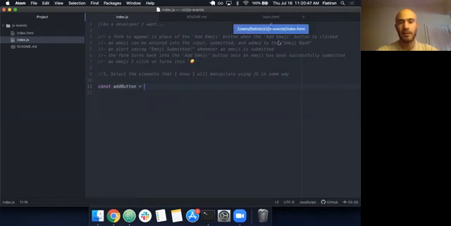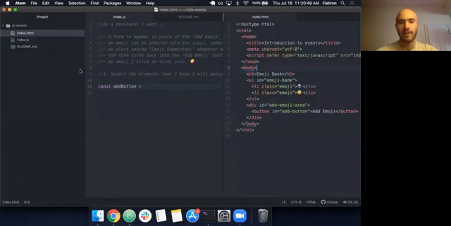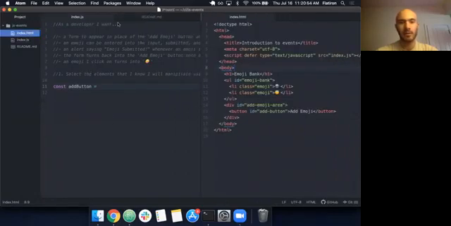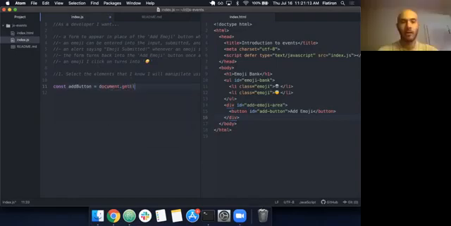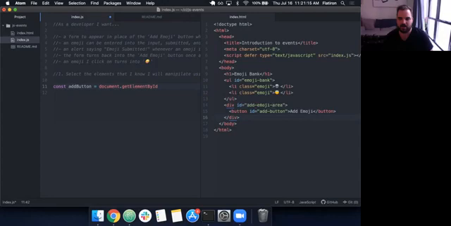So I have my HTML here. Who wants to take a stab at selecting this element using a query selector that we saw on Tuesday? So if I have this add button right here, you could do get by ID, yes. The get by ID add button. Document. Remember, I'm going to call it on the document. ID, parenthesis, quotes, add dash button.